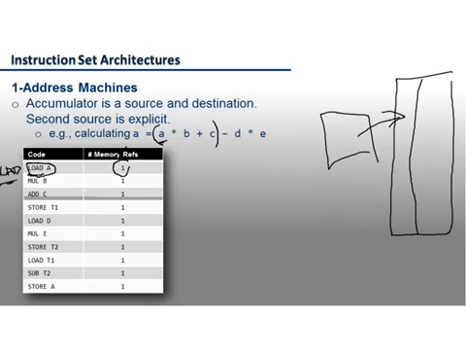Right. Then we multiply the A with B. How many times do we access the memory now? Again, only once to get the value of B. Then we add the C to it, right? Again, we need to access the memory one time to get the value of C. Now we finish this bracket. Before we move to the next, we need to store the data that came out of this bracket. Let's call it, for example, T1.